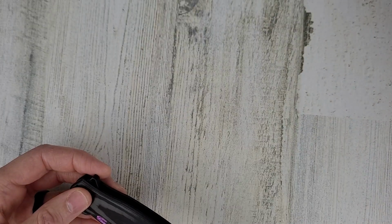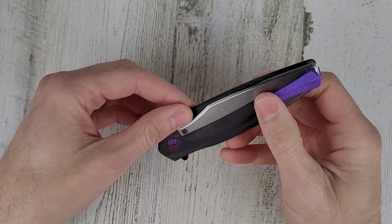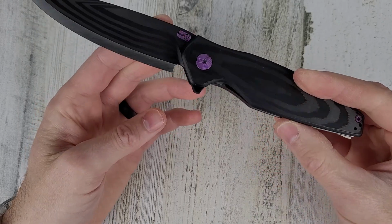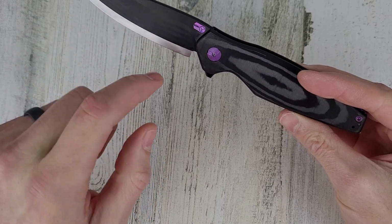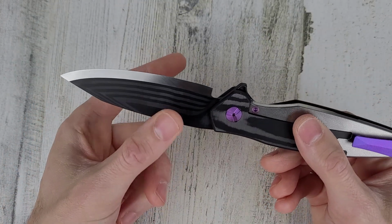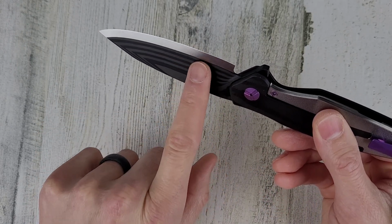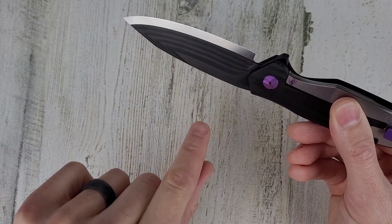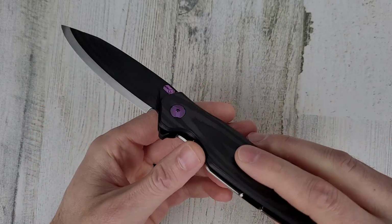I believe he is like an aerospace guy or something like that, and then he makes these knives. I think he makes these in his garage, and the blade does go all the way through. I think it's hollowed out, or skeletonized, and then this composite is poured over the blade, and then he grinds the composite and the blade together. I believe that's how it works. So yeah, very, very cool.